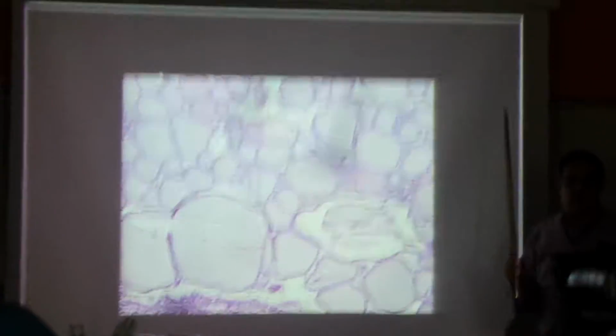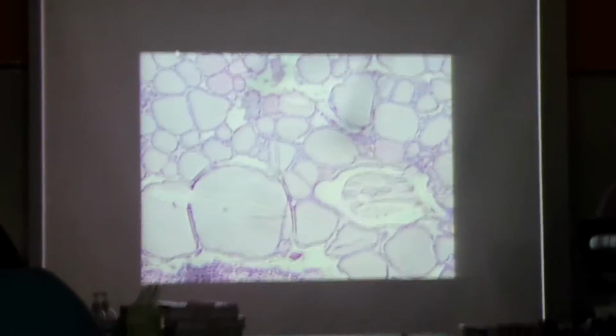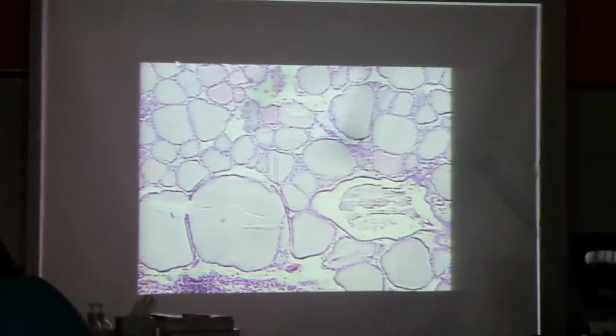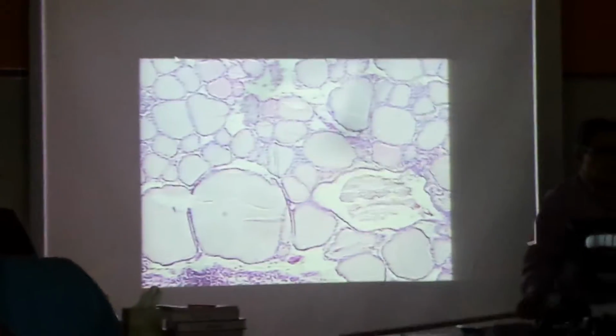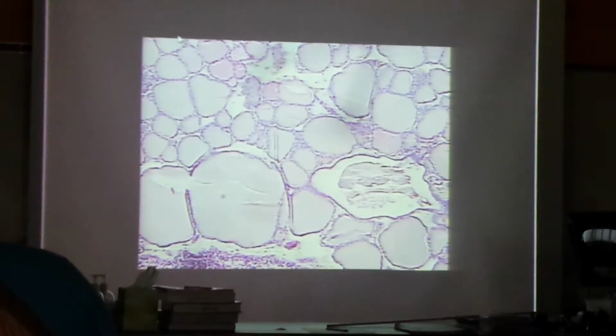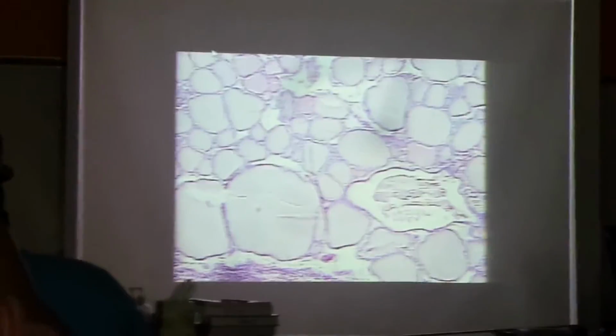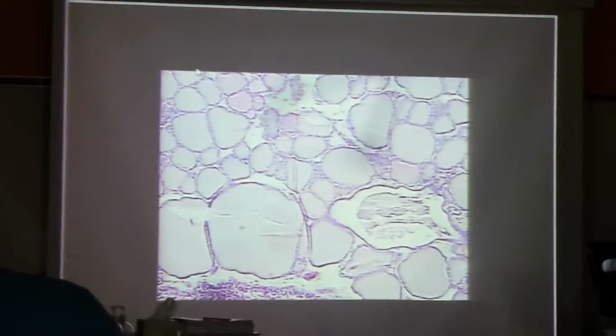Spherical structures called thyroid follicles. Now that is not a cell, it's a multicellular structure. All these little dots that you see along the edge are the nuclei of a follicle cell. So if I point to one, I'll say, what is it? Don't tell me follicle cell. Follicle is the appropriate answer.